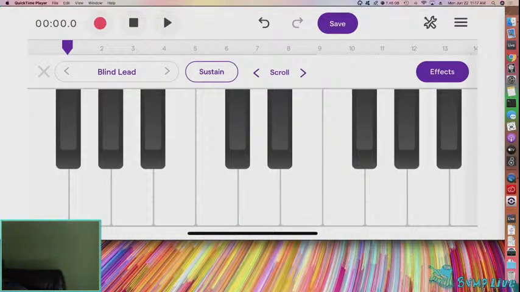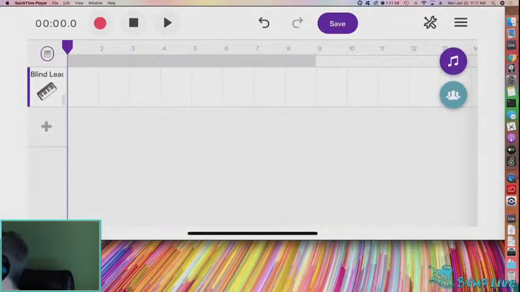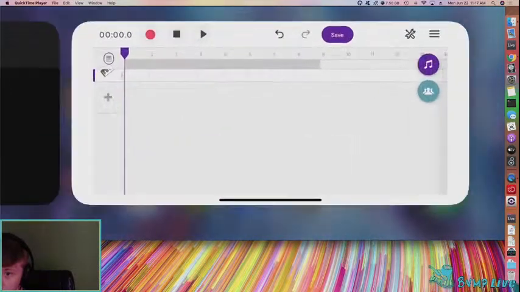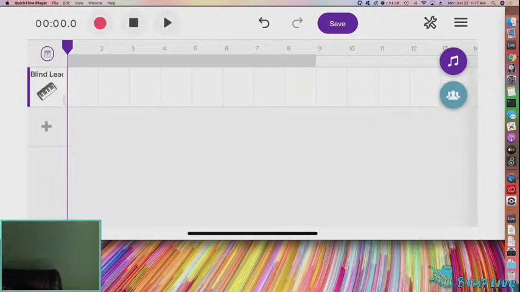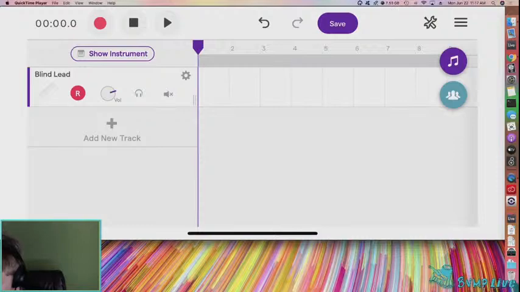So, check it out. Today we're going to talk a little bit, well, a lot of it, about the Soundtrap app. It's basically got all of Soundtrap in the phone. This is my phone. I've just basically connected to the computer, and I can zoom out, and there's all my apps, etc., etc. Right? So I've got a little track here. I'm gonna actually start from the very beginning though.